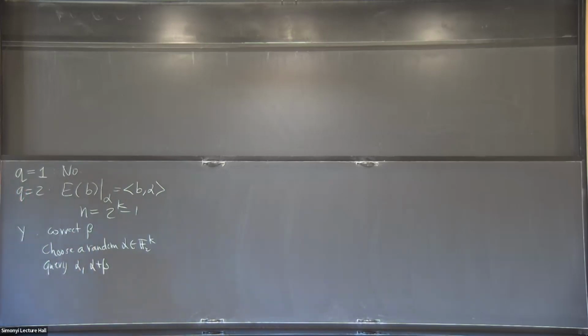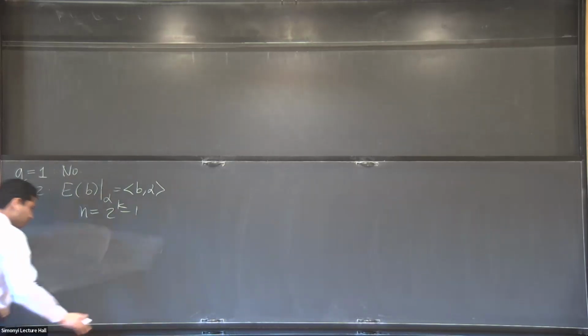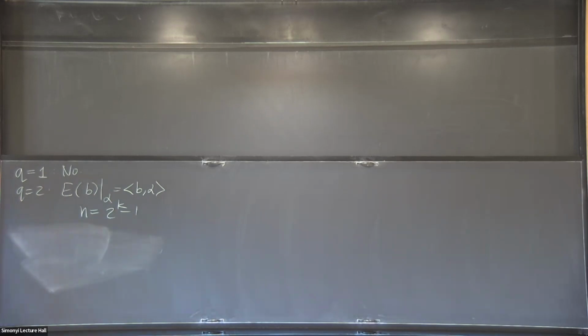Is it all clear? Okay. So I've given you a 2 LCC. That's great, right? Start of the talk. Okay, I've spent 15 minutes, but you already know 1 locally correctable code. But it's, you could say, exponential. It's blowing up the block length. The length of the code is exponential in the message length. Is there a better code? Okay. It turns out basically that there is no better code.